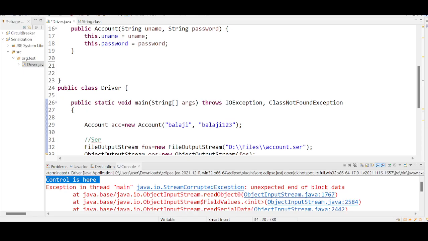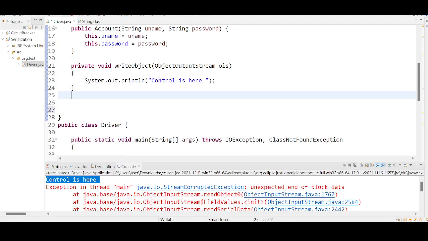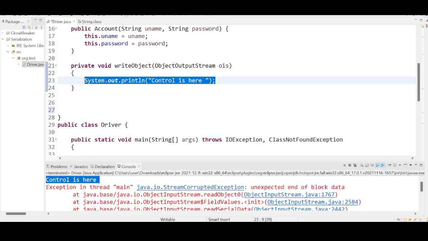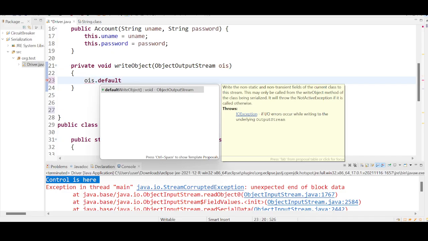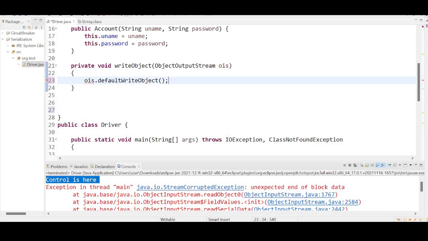Here, instead of transferring the control to the JVM, you are overriding it, which means you are stopping the control here. After stopping the control, you perform manipulations here. What kind of manipulations? The first one is that you consume this reference variable, the ObjectOutputStream oos, and call the defaultWriteObject method.